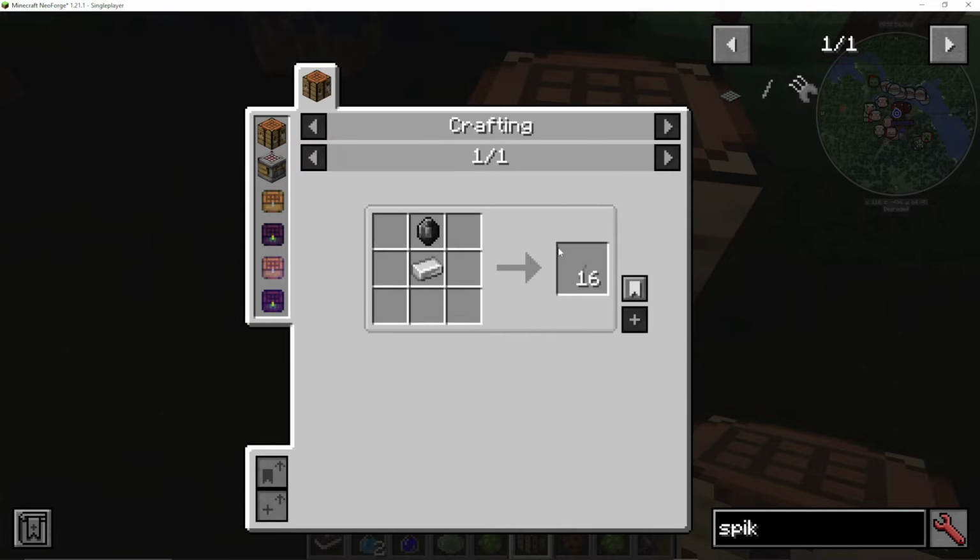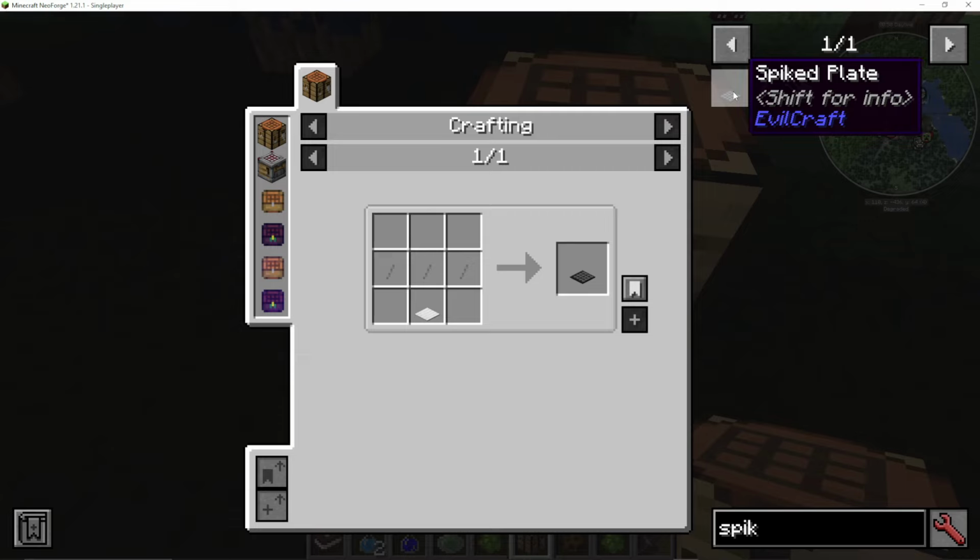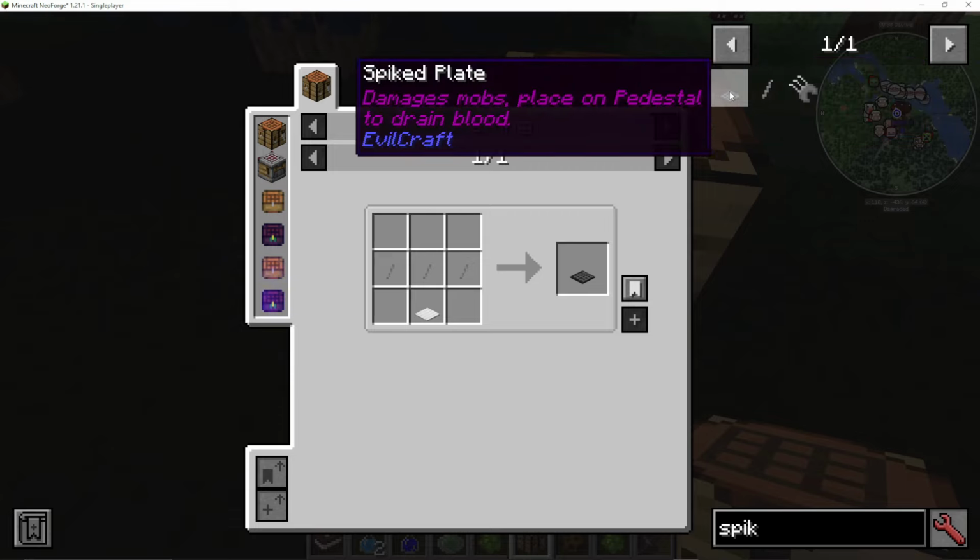An iron ingot and some dark gems make spikes, which you can make into a spiked plate. This will damage mobs that stand on it, and you can place it on a pedestal to drain blood as well. And blood is something we will be using in Evilcraft. This is a really important thing, and this is one way we can get it. However, when you stand on the spiked plate, it won't hurt you.